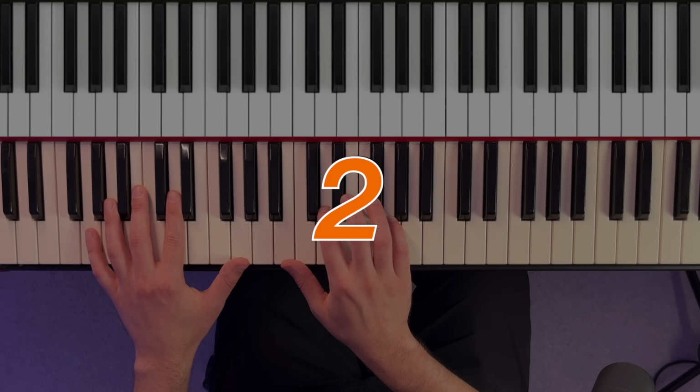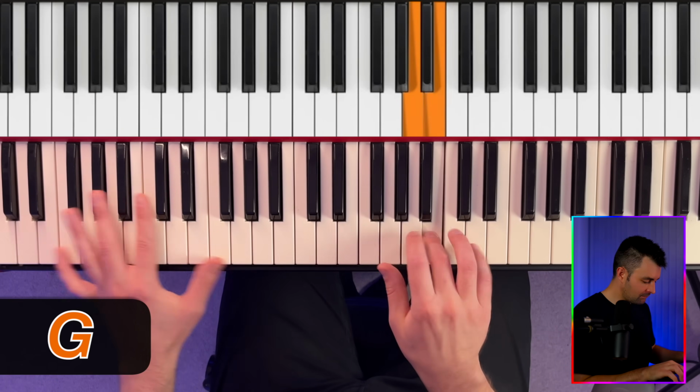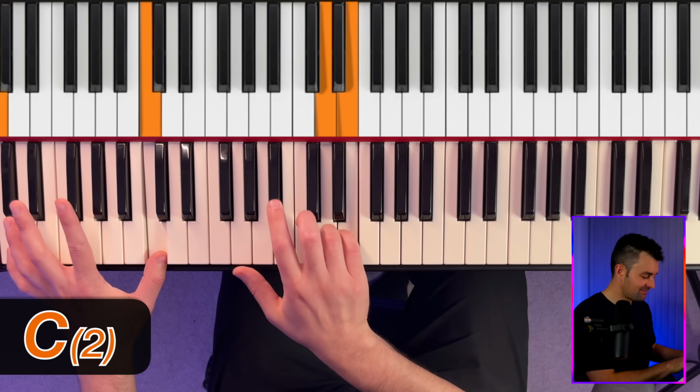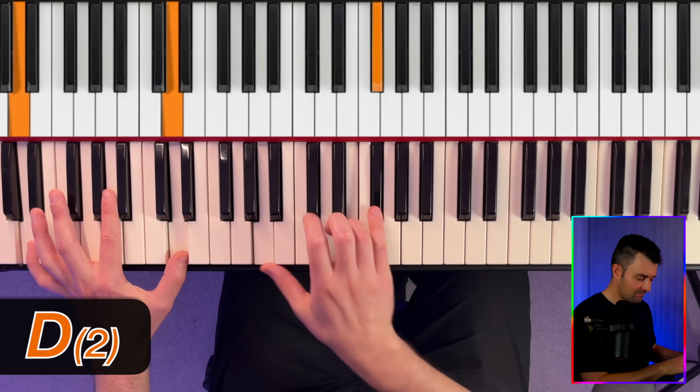Let's have a go now at playing that same chord sequence through, but changing up that split triad in our right hand. Let's do this with the backing track. Let's go again.